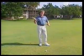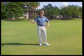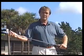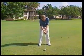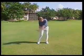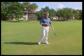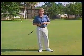You can actually use this club on the practice range, and what you should do is try and swing at 50% of your normal pace. The ball won't go so far, but there won't be so much spin on it, and because of that, you'll be more accurate. Let's see if all that works.